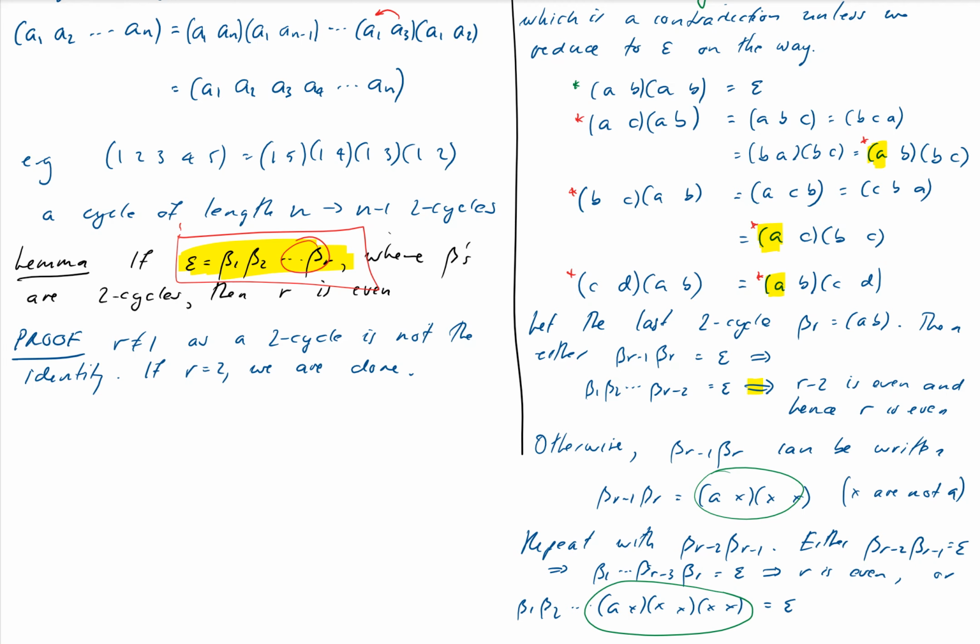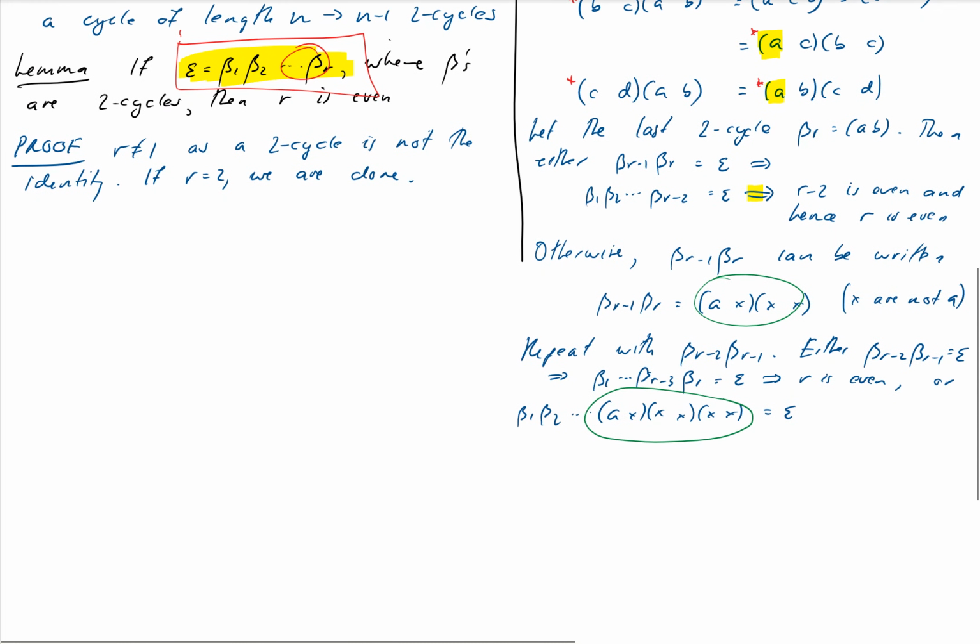So if we continue like this, eventually the A is going to hit the very left hand end. And if it does, we don't have the identity, because if we did, there had to be another A somewhere else to make sure that A didn't get shifted by the transformation as a whole. Because if A was on the far left, and you imagine what the permutation as a whole does to A, no other 2-cycle will touch it, except for that very leftmost one, and that will shift A off A, and so you can't have the identity.